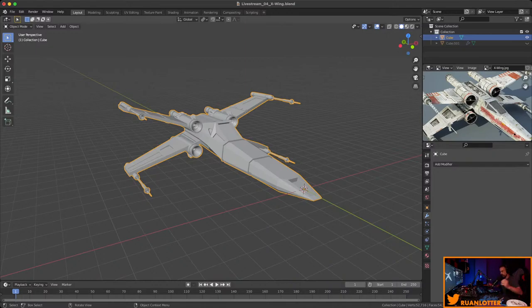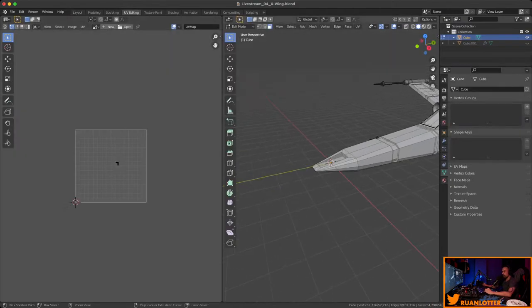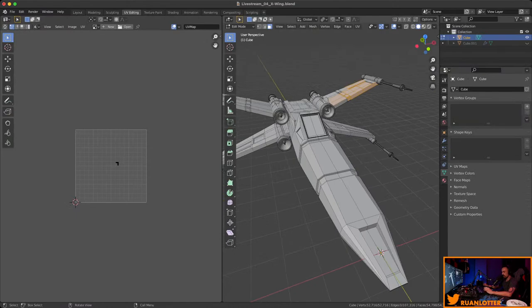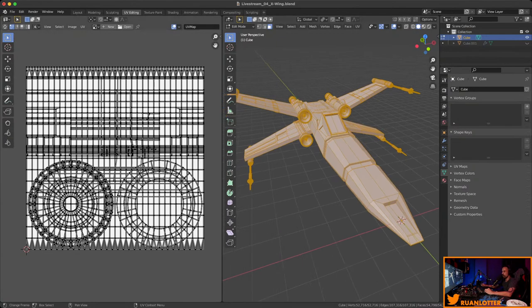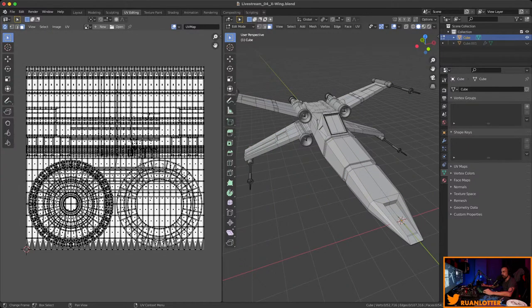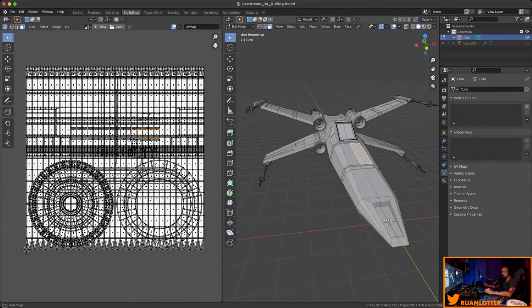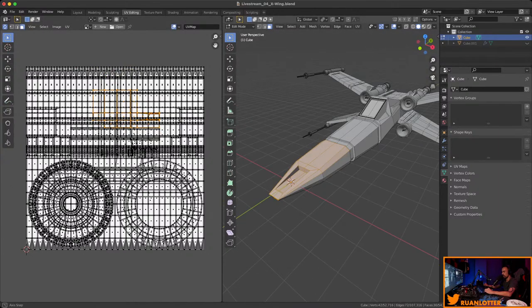Okay, UV unwrapping. So a few ways to do this. So first of all, select your model, and you're going to go to the UV editing tab here at the top. And as you can see, if I select everything, it's going to be a whole big mess, because we started with a cube and we did mirroring, so it's all just a mess. So what I like to do is I like to enable this little sync button here at the top, this little arrow. That will basically just always show all the faces, and then if you select them, it will highlight them. So if I select, say, these front ones, it's gonna highlight them here, and I can move them around here or whatever. It kind of just shows me which things are selected.